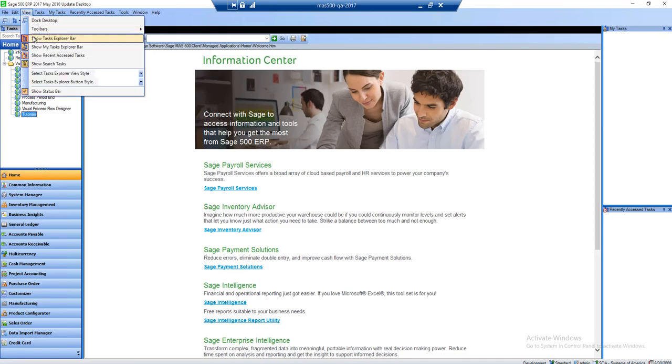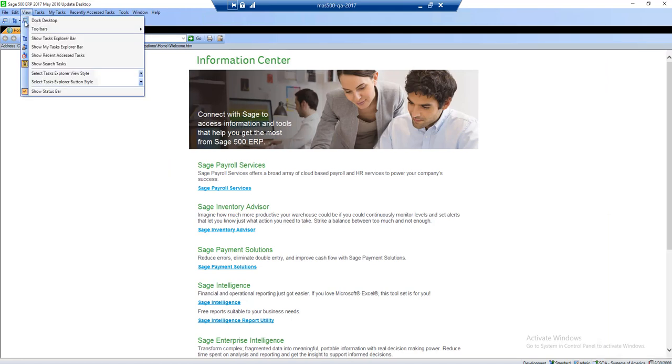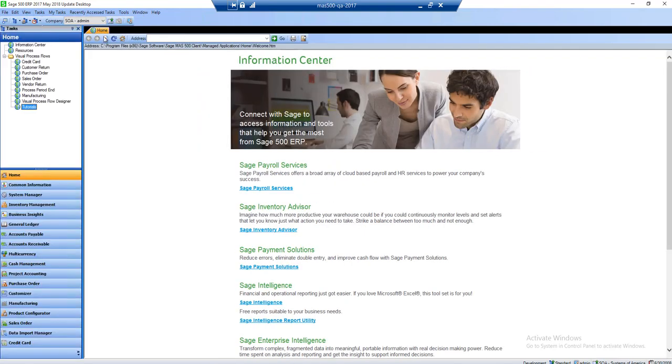It also allows you to show or hide the My Task, Recently Accessed Tasks, or the Search task. Gives you a little bit more room. And we're going to go ahead and put those back.